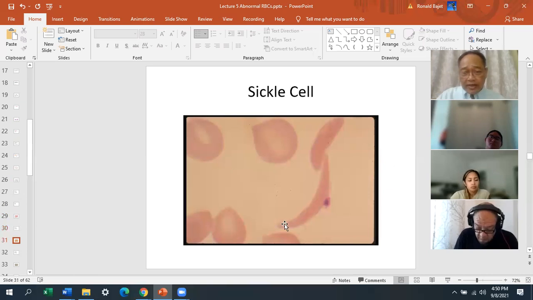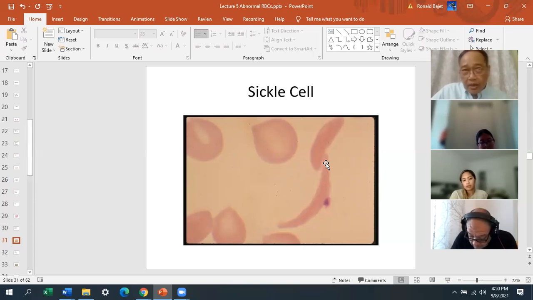You can see how patients who have sickle cells have difficulty breathing, not too much space for hemoglobin and oxygen content. If a patient has a lot of these sickle cells on the peripheral smear, that's called sickle cell disease. That means the patient is in crisis. If a patient only has a few or occasional sickles like this, then that patient is said to have sickle cell trait. So there's a difference between trait and disease. The trait will have few or occasional numbers of sickles in the blood, but if you have full-blown sickle cell disease, then you have a significant number of sickle cells in the blood.